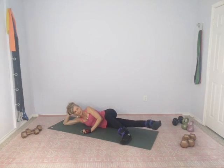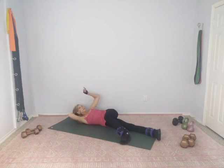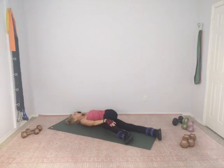Hold it here, faster. Go. 8, 7, 6, 5, 4, 3, 2, 1. Let it down. Woohoo! Open up your chest to the ceiling as you drop this arm behind you. Let this knee drop down.